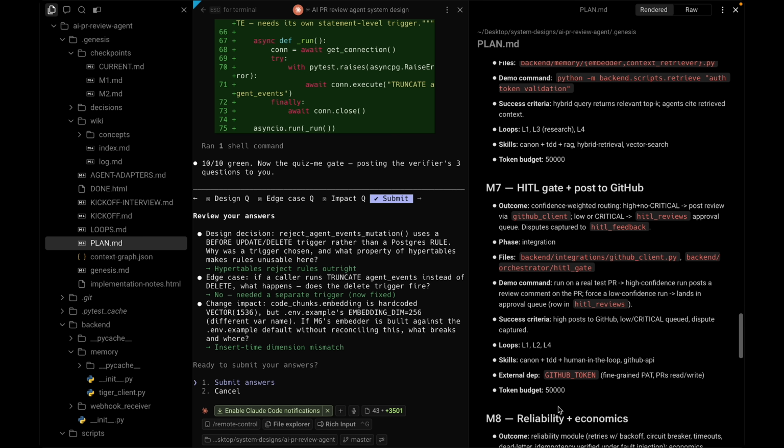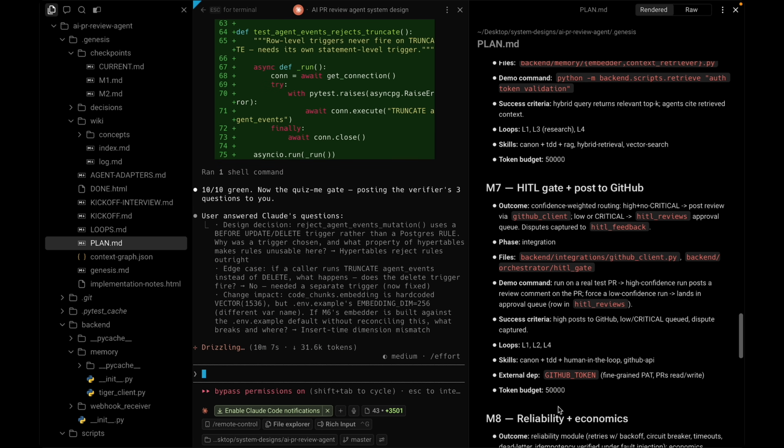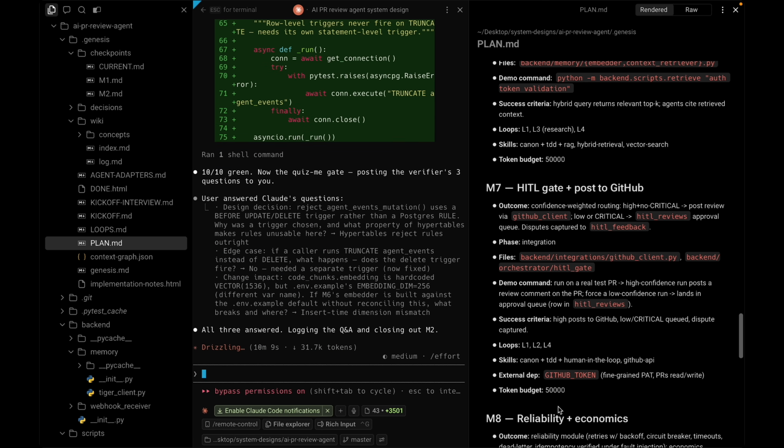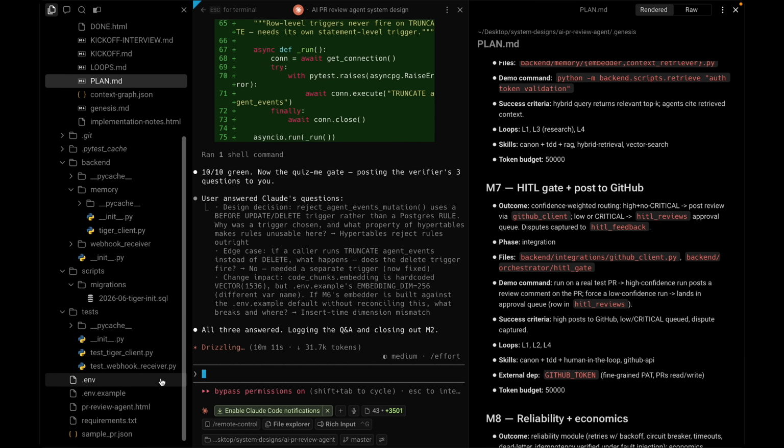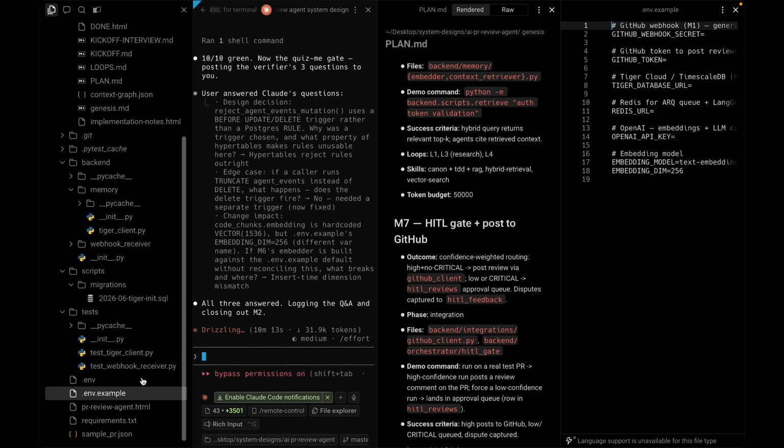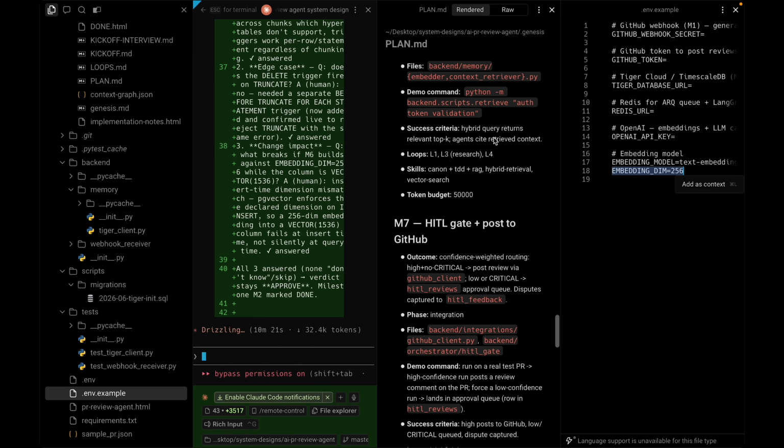So it's a configuration inconsistency. Your schema says vector 1536, which you have written over here, but your environment embedding has a 256 dimension. So both of the things will not match. In the env, which I will not open, you have the embedding model and embedding dimension 256, which your model will be using to embed your code chunks, but here it is just 1536, so it will not match. So you should keep that in mind.